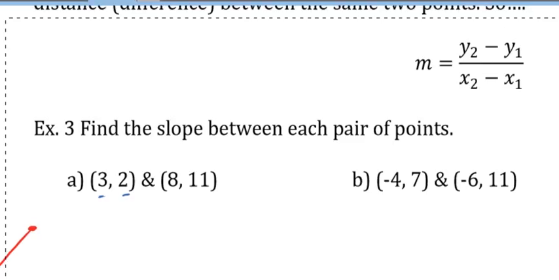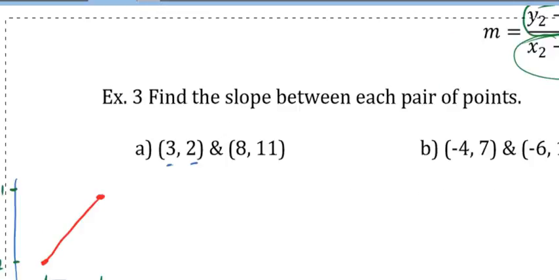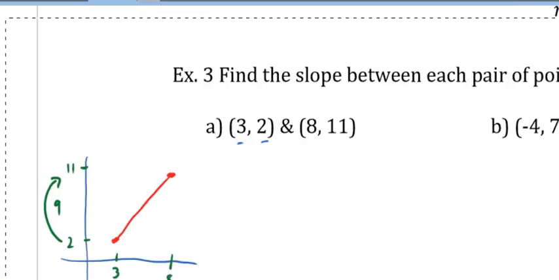And that's all this equation is: find the rise by subtracting the y values and find the run by subtracting the x's, right? That's all that formula is, which I hope you've seen before, okay? Notice, though, that I went from this point to that point in both cases. So I started with this one, and I went up to that one, and then I started with the 3, right? I started with the same point every time. That is important. So we're going to talk about that again in a minute.